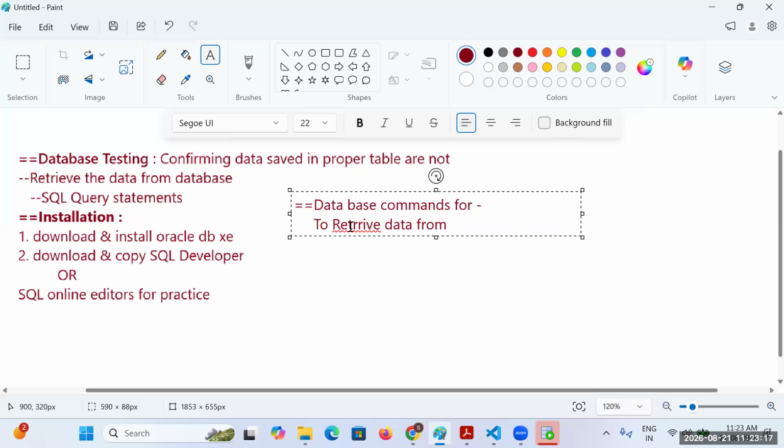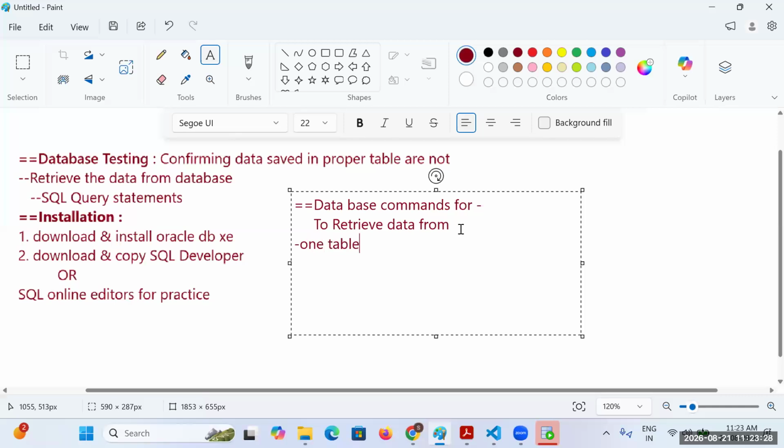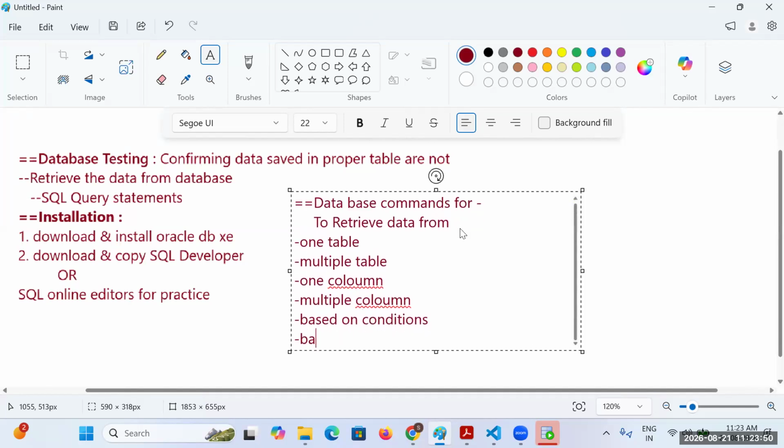I will retrieve data from one table, then from multiple tables, then one column, then multiple columns, then based on conditions, then based on operators.